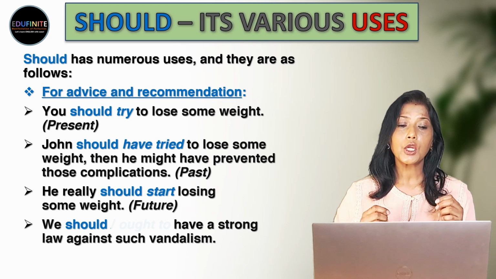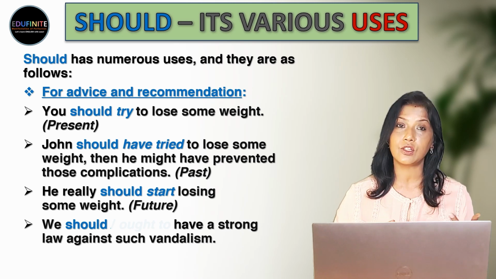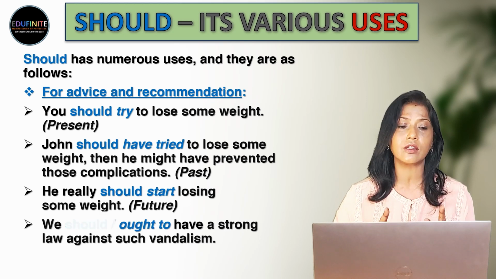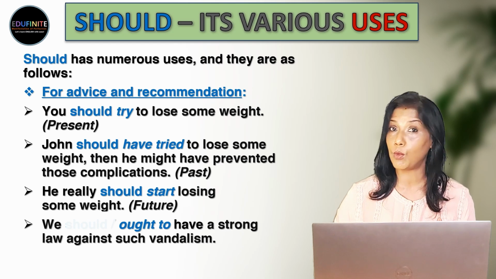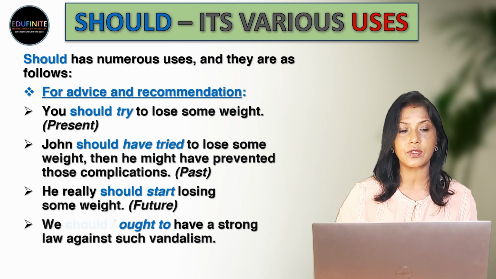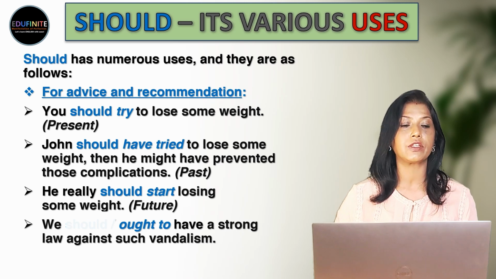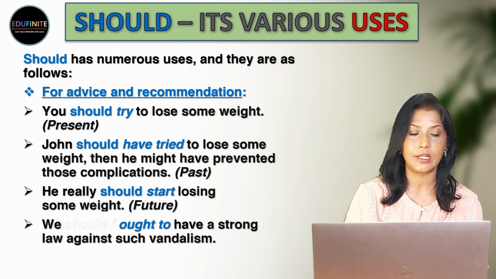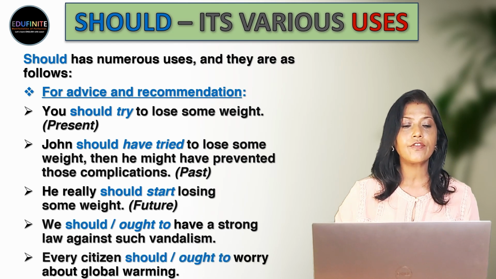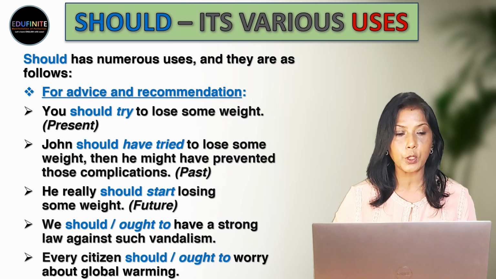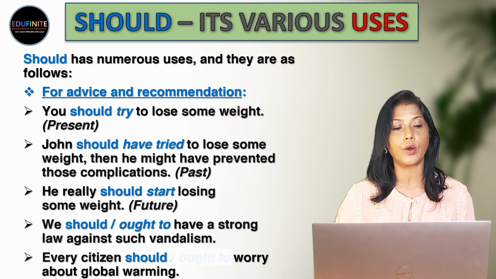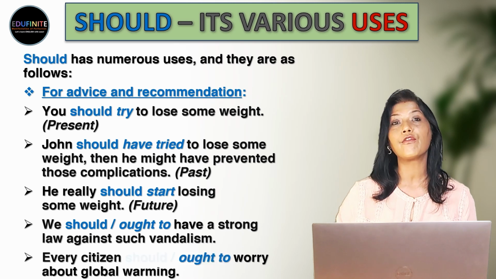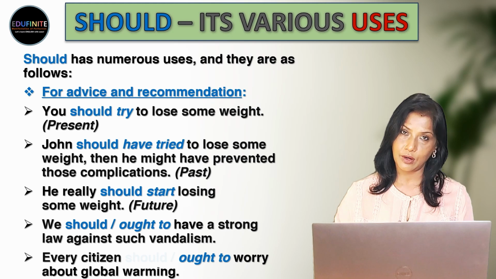So we should have a strong law against such vandalism, and should is sometimes replaced with ought to in such cases where we have to deal with it more formally. So that's a more formal way of saying. We can also say we ought to have a strong law against such vandalism. Okay, these are the recommendations. Okay, the next one. Every citizen, here also we can go for the two options. We can say every citizen should worry about global warming, or to make it more formal, we can also say every citizen ought to worry about global warming.